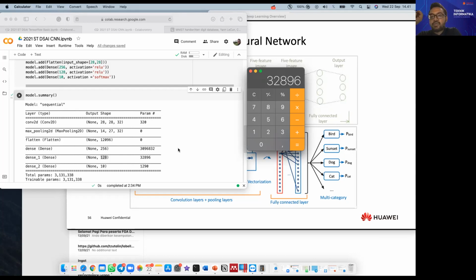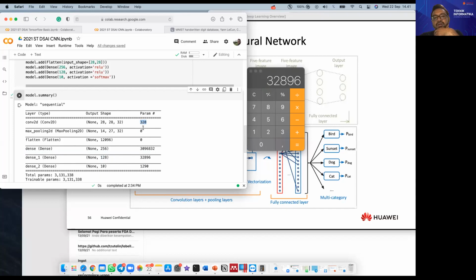So this one is 256 times 128 plus 128. Then this one, 1,290, means we have 128 times 10 plus 10.